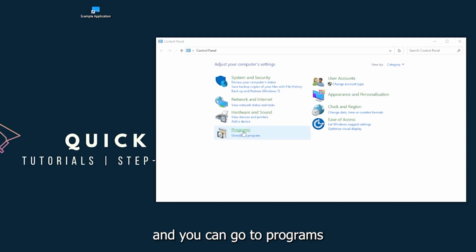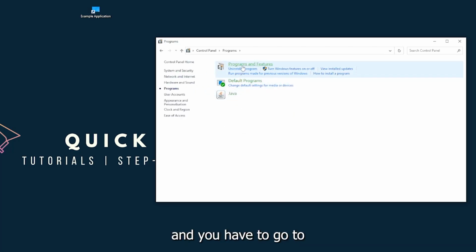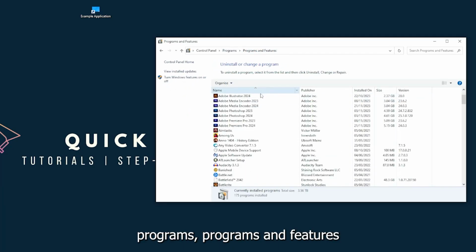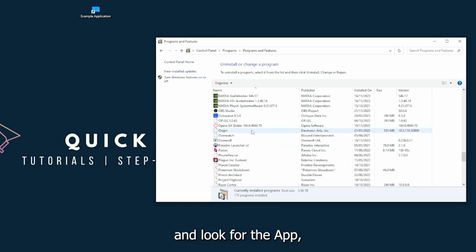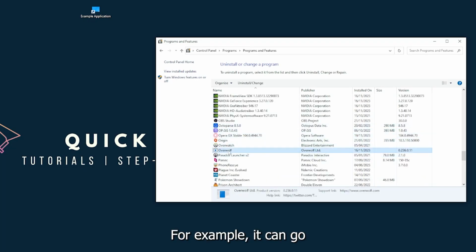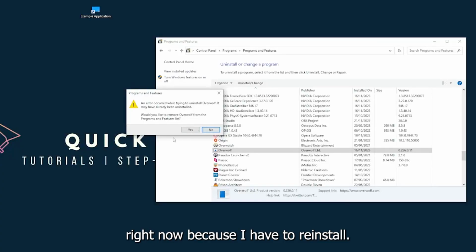You go to programs, click on programs and features, and look for the app. I will just pick Overwolf, for example. You can uninstall the app. You press yes if Windows asks whether you really want to do this. I'm not going to do this right now because I would have to reinstall. You press yes here, and you download the app from the internet again.